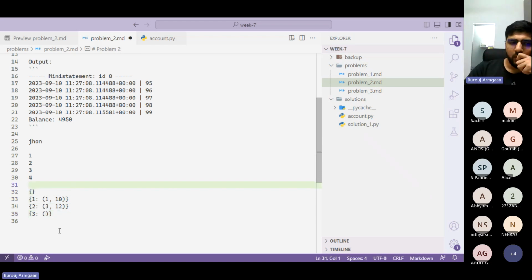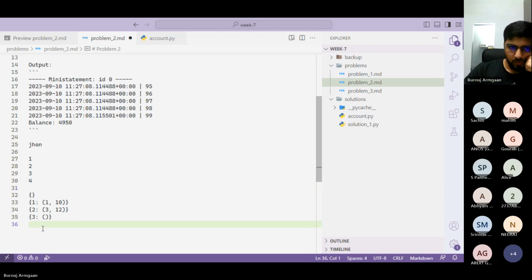So basically you are overriding your log. Let's say I have made 100 transactions, so I only store the last 5 or 6, right? And I don't store the rest of the log, correct? Yeah. So actually we don't want to do that. We want to store the entire log.